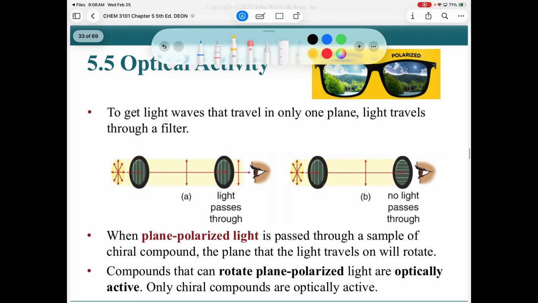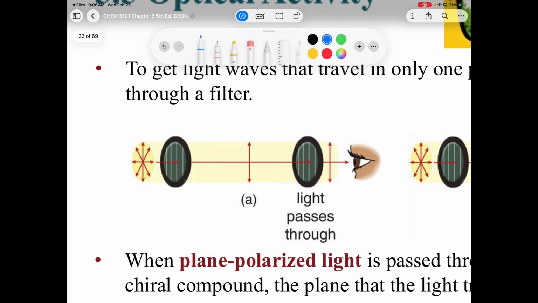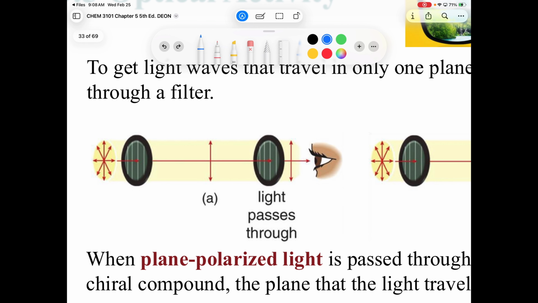So if you're like, what's plane polarized light, Mr. Dion? Well, if you just take white light from an incandescent light bulb, the light is coming out in waves that oscillate in all directions. But if you pass it through what's called a polarizing filter, like in polarized sunglasses, all directions of the light can't come through. It just allows through the light in the same orientation as the filter in your glasses. So instead of light in all directions, when you pass it through a polarizing filter, it's only coming out in one direction, like that, right?